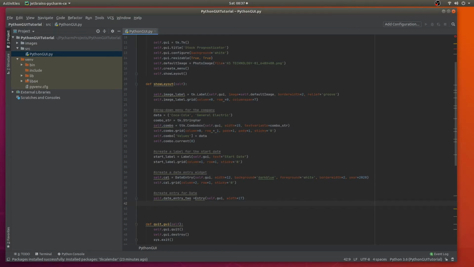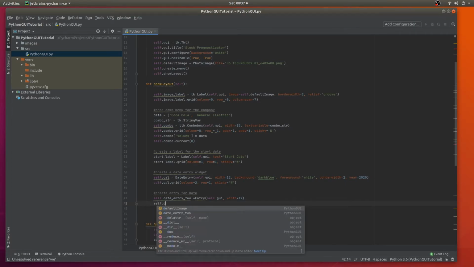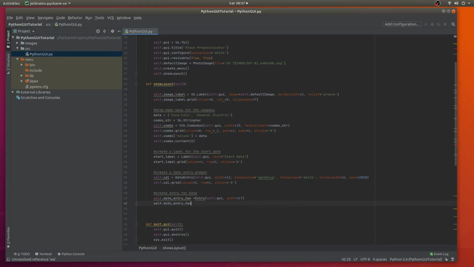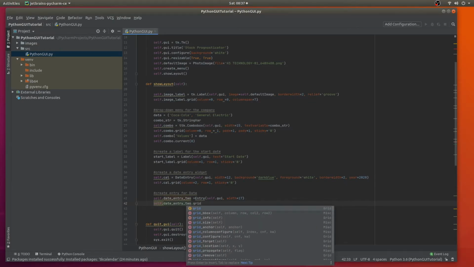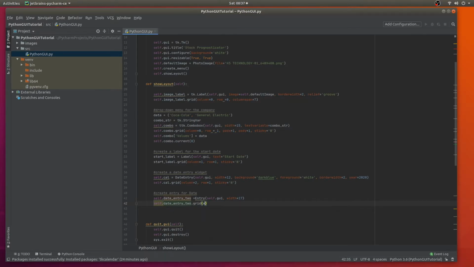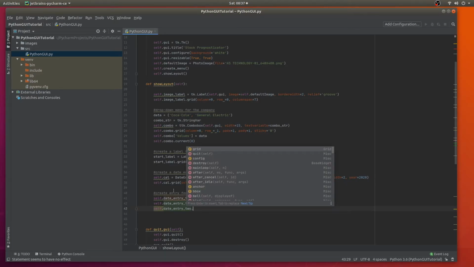And let's put it in the grid. Column equals 3, row equals 1, sticky equals W. And if you see here, we just gave it a default value.